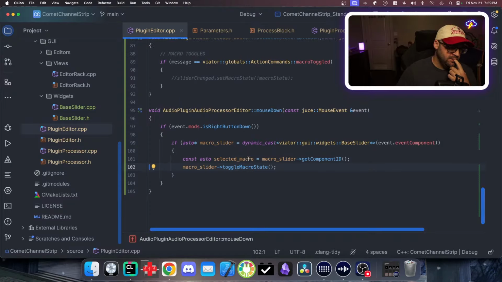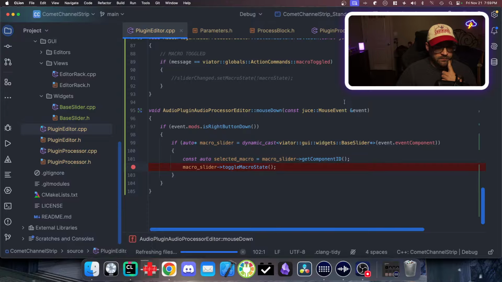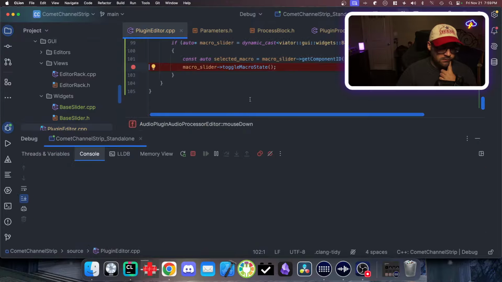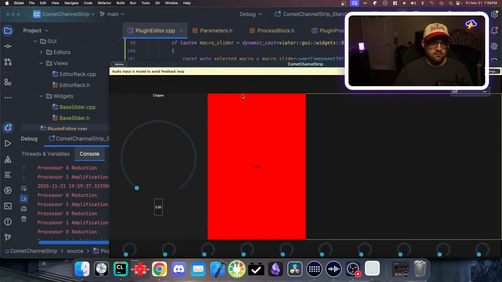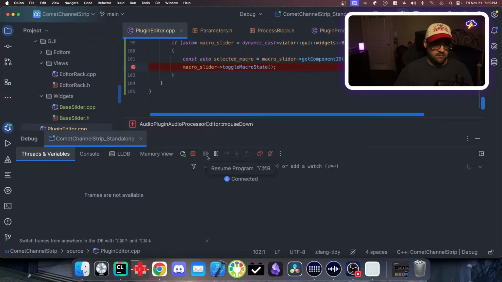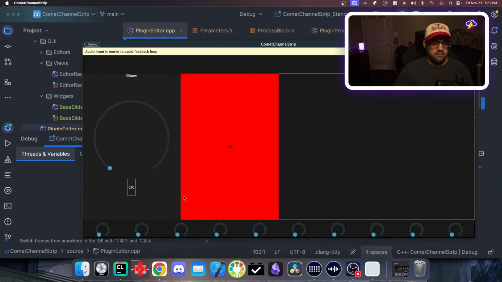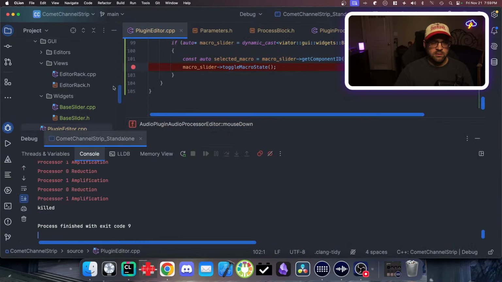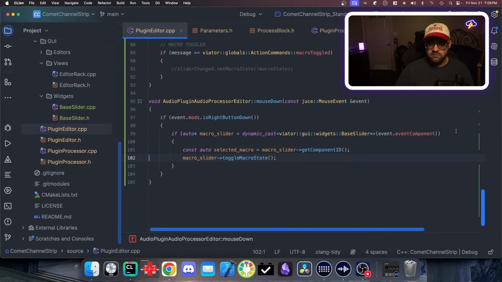Oh, I wonder if is clicking the button toggling this more than once? Okay, one. No. Okay. So what am I, an idiot? What am I doing?